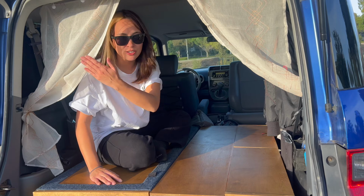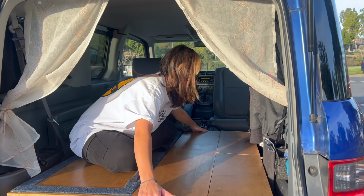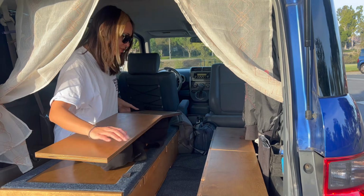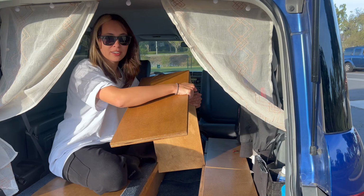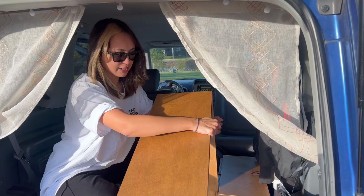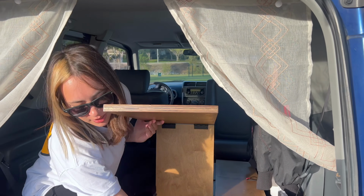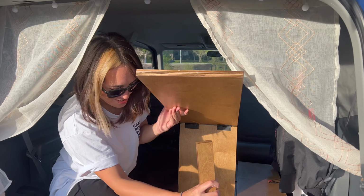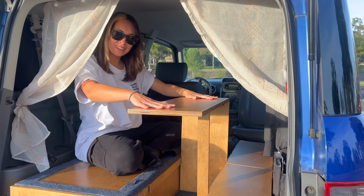Or if I have my hammock, I usually have a hammock too for napping. I'll put it down this way. That's awesome. And then this also turns into a table, which I'm very proud of. I was scouring the internet for ideas on this because I didn't want to get a lagoon table for whatever reason. I just think they're basic. So I wanted to complicate my life again. But I made this little table.